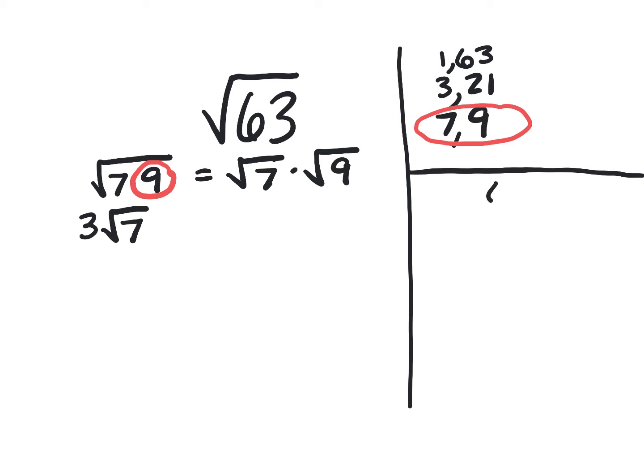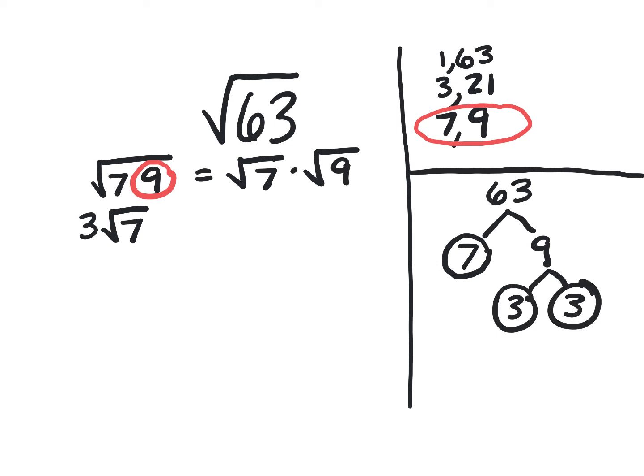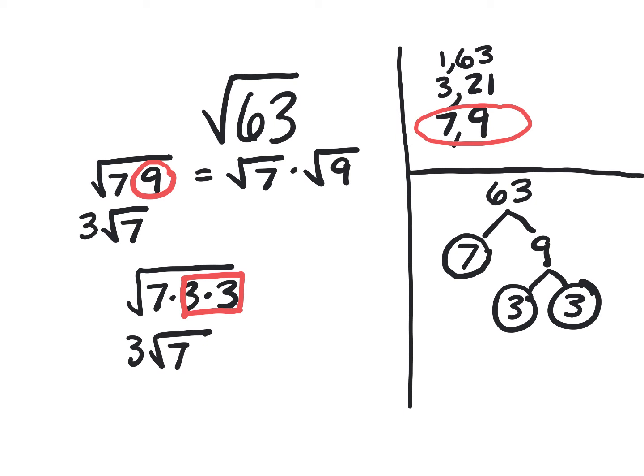With the factor tree, you still have to do some thinking. But 63, we know factors into 7 and 9. You could use any of the factors that you have, and we can show it with 21 and 3. So 7 is the end of the line. It's just 1 times 7, but 3 can go down, 3 times 3. So the prime factorization of 63 is 7 times 3 times 3. So we would say, oh, square root of 63 is 7 times 3 times 3. You see two 3s, that means you can take 1 outside, and you've got 3 roots of 7.